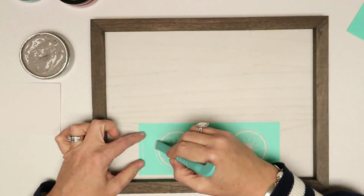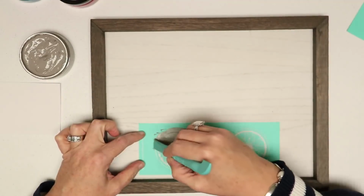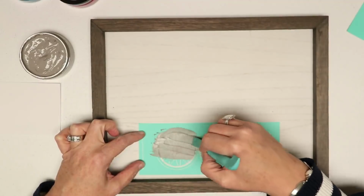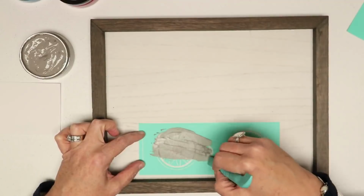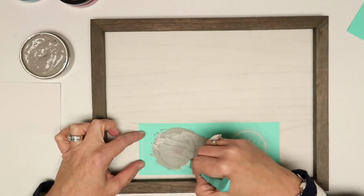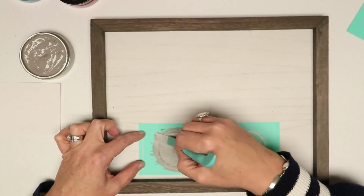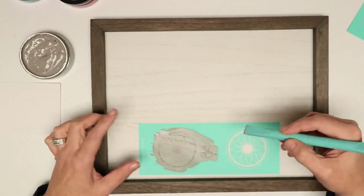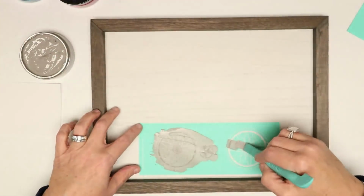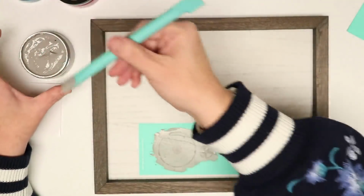I'm gonna use my stylus and just go over the transfer. You're not really trying to press super hard. You're trying to fill in the screen with the ink. So I'm not trying to like press super hard down. I want that ink to kind of fall into the transfer. You'll know what I mean when you do this the first time. Because if you press too hard or you pull real hard, you can distort the image, or you can push the chalk underneath, but that doesn't really happen too much. There's a really good adhesion, so you usually don't have that problem.